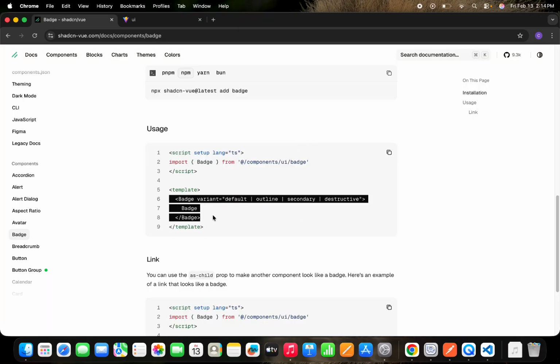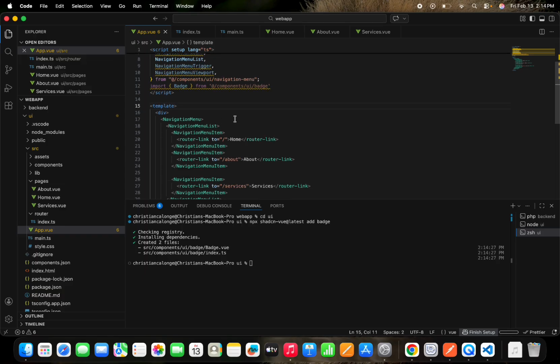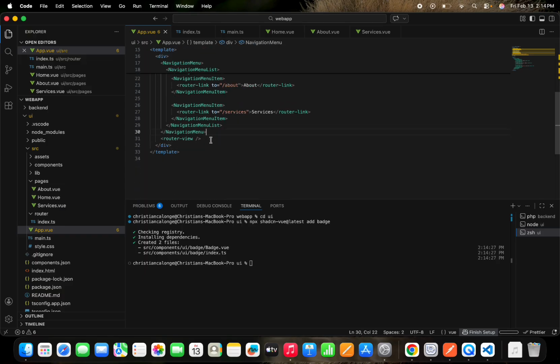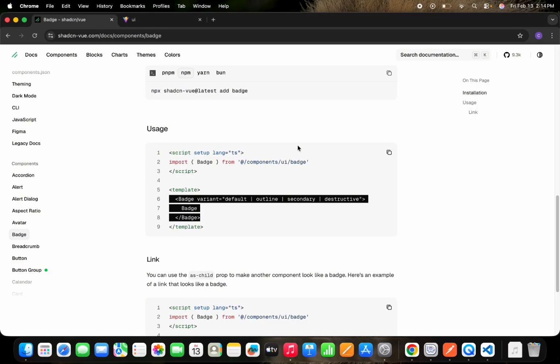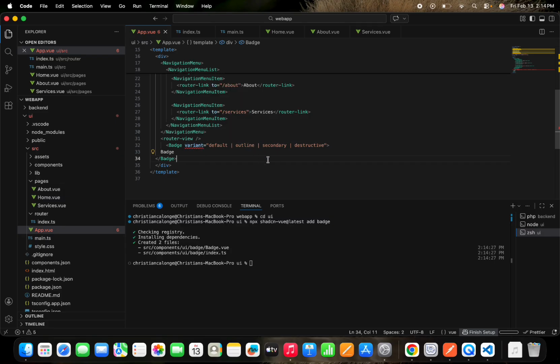And this badge, variant is default. This should be working. It's working, but this is not working.